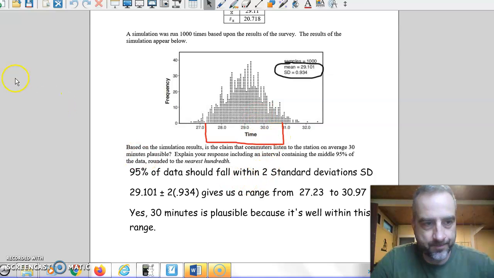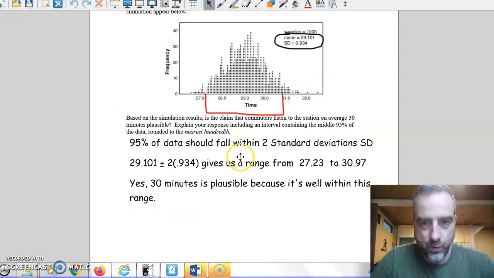So when you're doing confidence testing, significance testing, you want to just find 95% of the data. And when you have a bell-shaped curve, all you've got to do is look at where it's the biggest. When it starts to get really small, that's probably out of your 95%. So this up here is about 2.5%. This on the top, about 2.5%. So our range of data is 27 to 30.97, so almost 31 if you round it up.